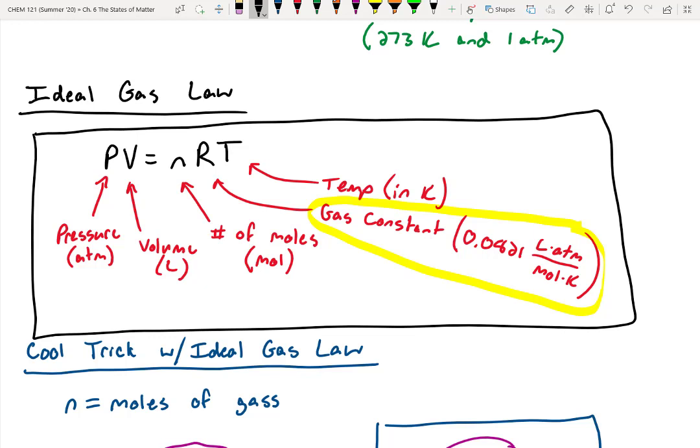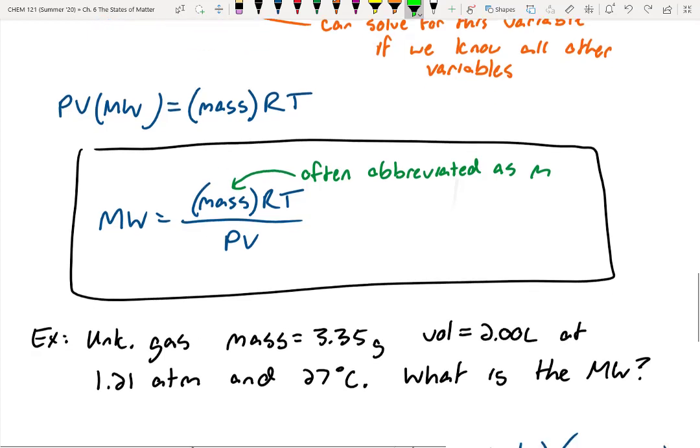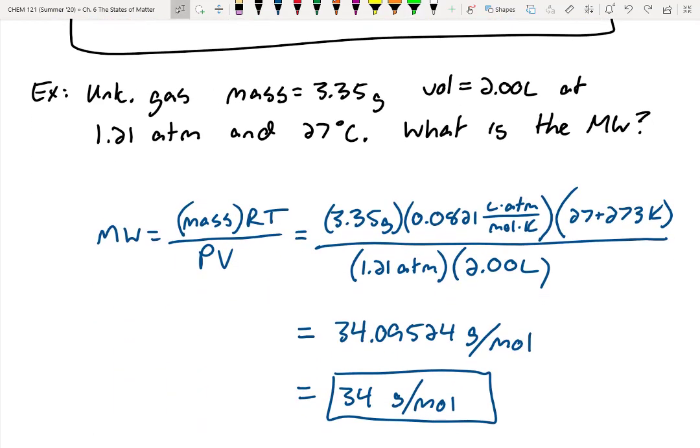With that being said, you can do a lot more with PV equals nRT. Like I said, if you have 3 of the 4 variables, you can solve for the 4th one by using just simple algebra. However, remember, in order for this to work, you have to have the correct units so that everything cancels. In fact, let's go back to that last problem and double check that everything cancels. If we look at this last problem, we can cancel out atmospheres right here, because we've got it on the top and bottom. We can cancel out liters because we've got it on the top and on the bottom. And then over here, we've got Kelvin and Kelvin. But you see how the units left over are grams as a potential numerator and then moles as a potential denominator? That's why we had the proper units left over.